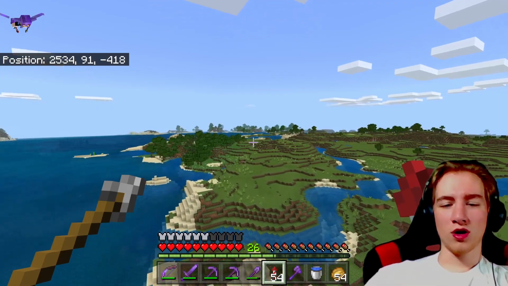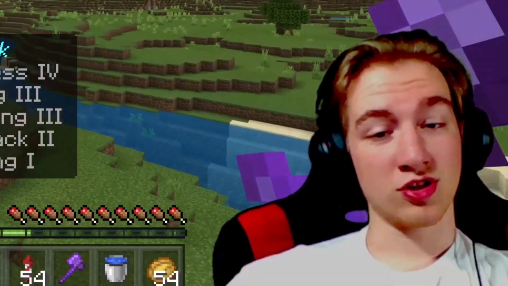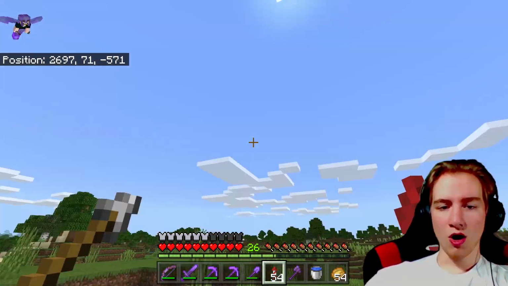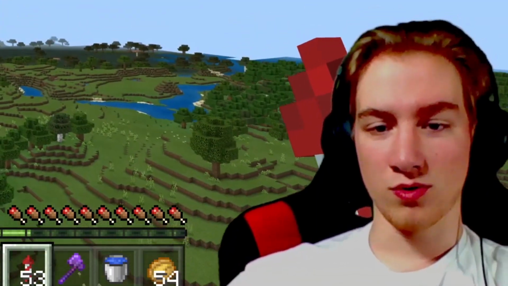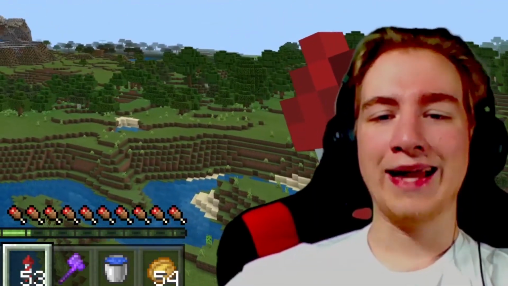So I'm looking for all kinds of stuff. I'm looking for ruined portals, villages, desert temples, potentially jungle temples, any sort of structure I can get loot from, basically. Also, if I can happen to find some sort of sunken ship action, that would also be really cool. And if I can get a woodland mansion even, that would be something amazing. We're just looking for all kinds of fun stuff today.